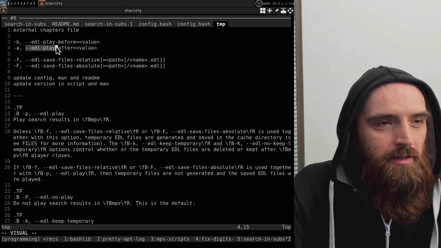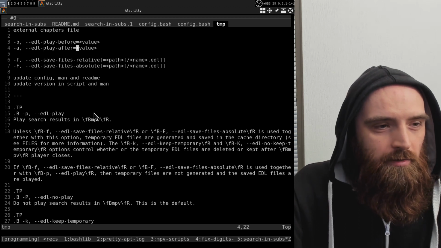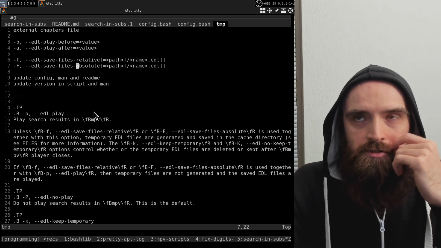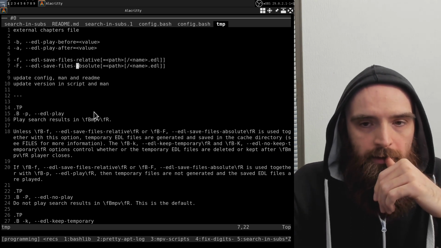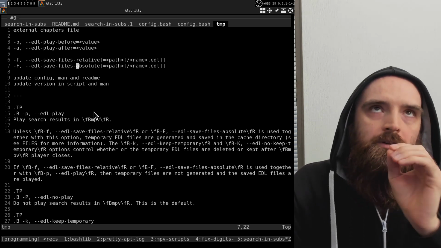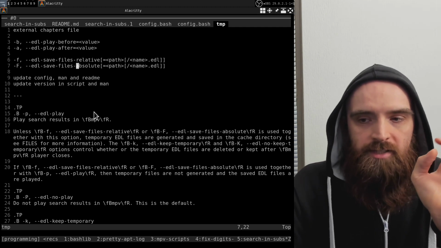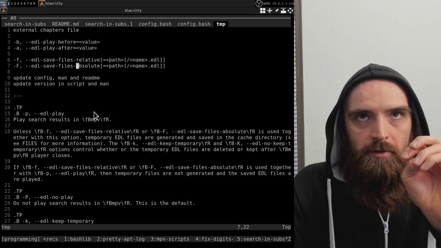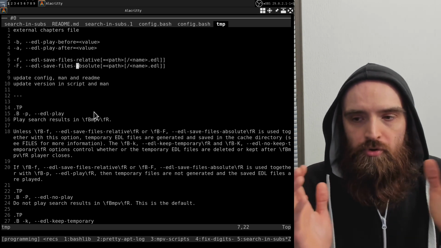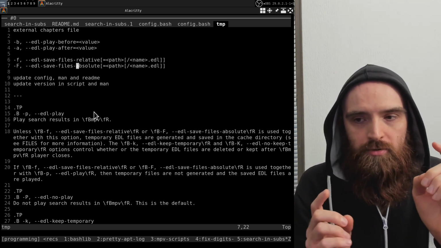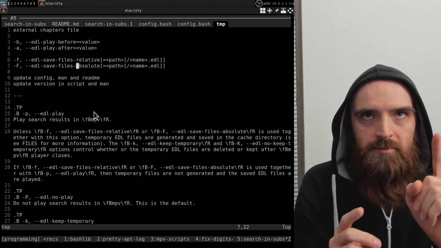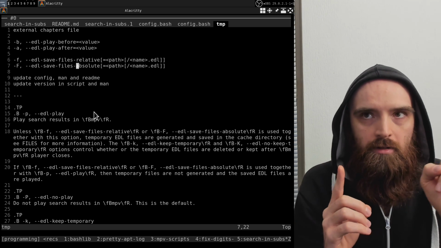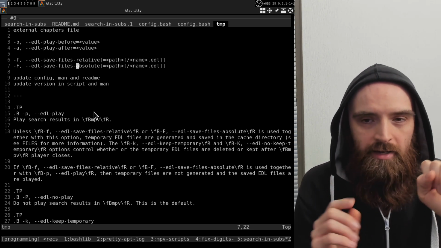So, edl-play-before and edl-play-after, the intention of these options is that they add a certain amount of time before each segment of the search results and after each segment, so that there's some room before and after the actual beginning of the subtitle, because usually subtitles don't match the spoken line exactly.